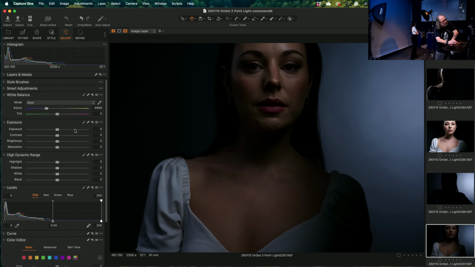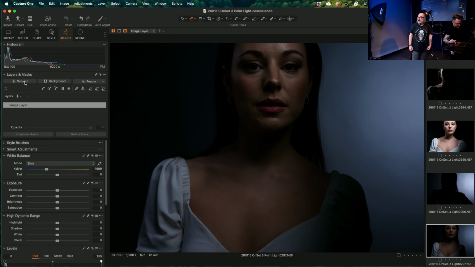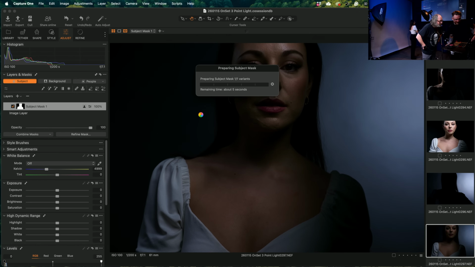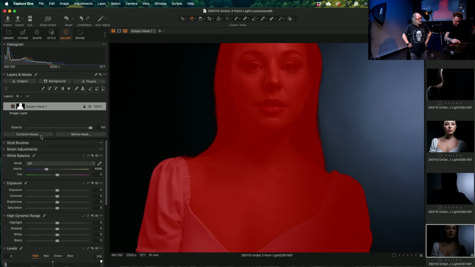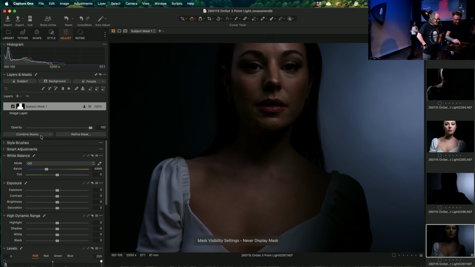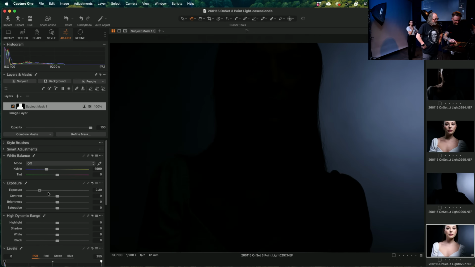Oh, hold on. So that's going to teach us something about Capture One. Is this the new version? Yeah, this is the new version. I have Studio. Watch. All right, here we go. Now it's just your subject. Look, so now it just selects her, right? So now you can do just the exposure on her, though. You can put her on a cornfield.